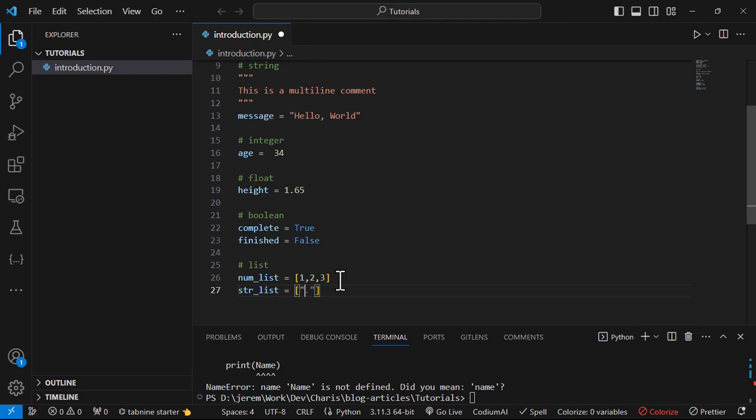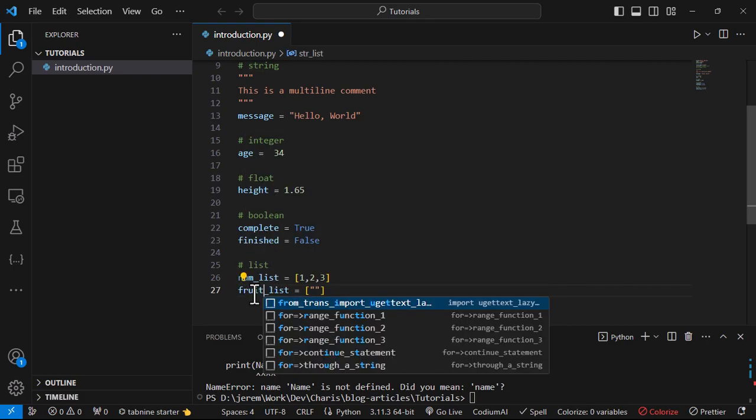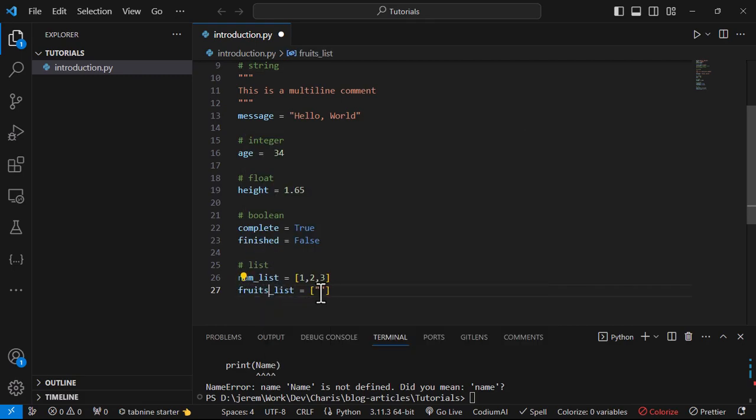Probably it can be for fruits, so we can call it a fruits list. And we can put our fruits: apple, bananas, and oranges. Right, so this is a list of strings.